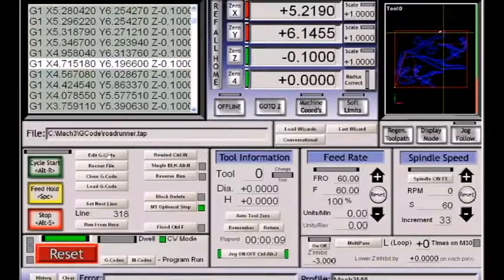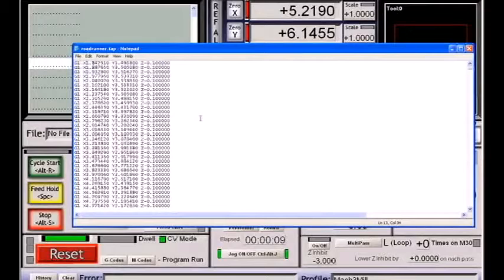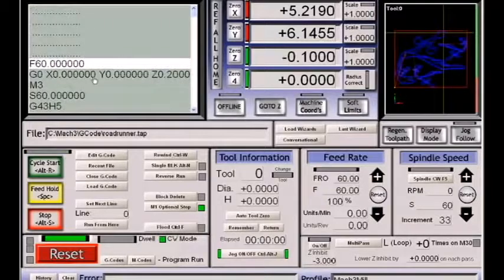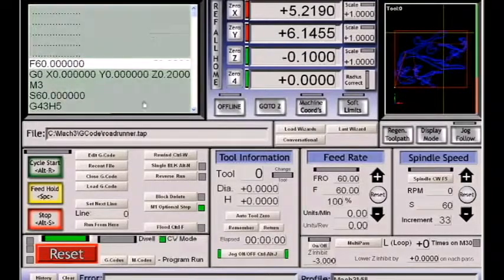We also have an edit G-code button, which will bring up an editor so that we can edit and change anything in the code that we wish. Closing the editor will automatically reload the file and display any changes that you've made. We can close a G-code file with this button.